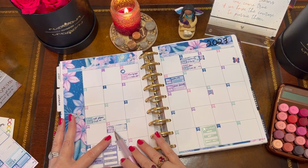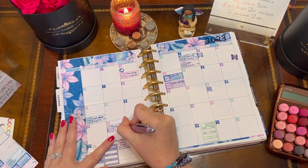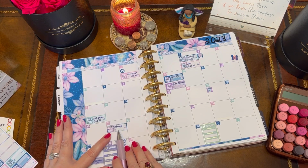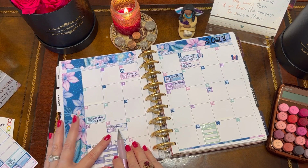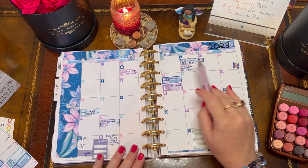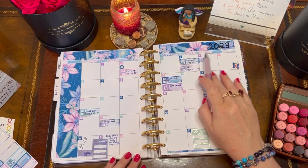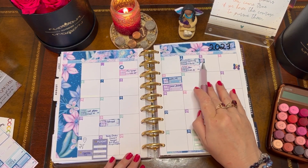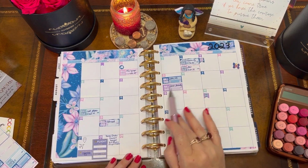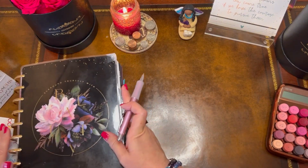And then finally on the 21st, this is where I have the internet. I work from home, so this is especially important that I keep an eye on this bill. So that is a snapshot for the bills. At least I need to be cognizant of these ones here that are due by August the 3rd, and then on my next payday, which occurs on the 4th, I can worry about some of these other bills. So I'm going to set this aside now that I have a pretty good idea.